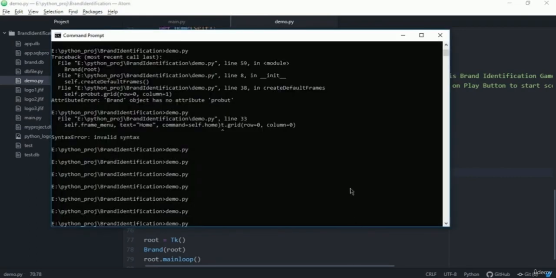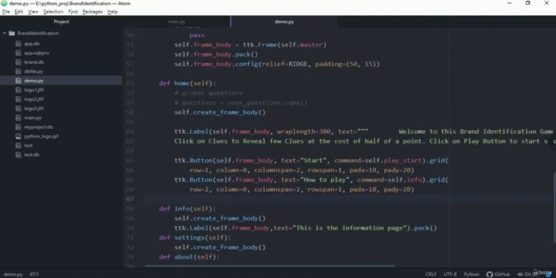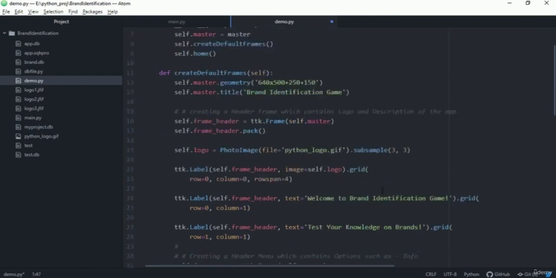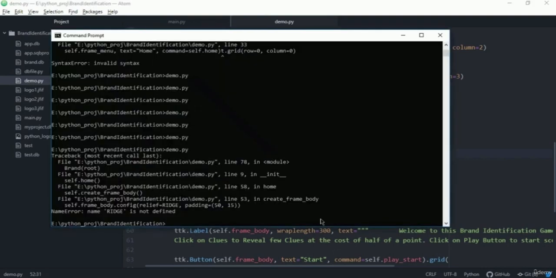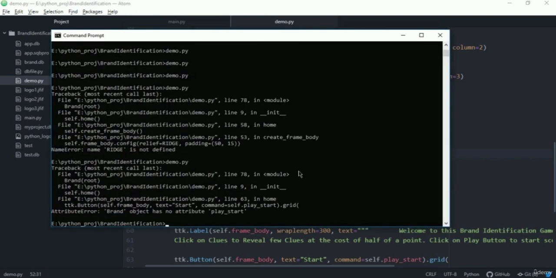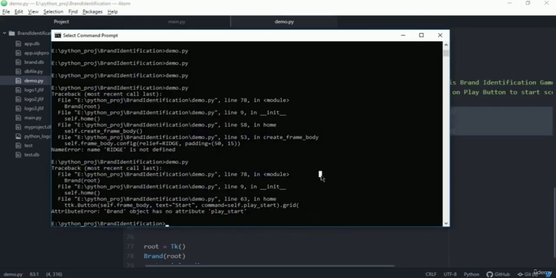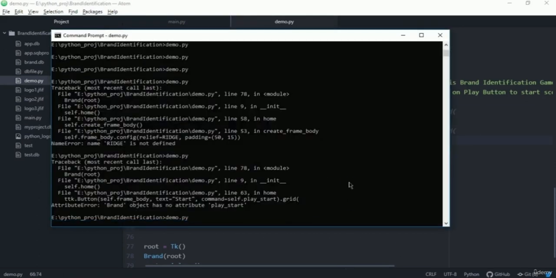So if I run it now, let me show you clearly what is happening. Okay, ridge, I need to call the ridge on the frame. It's because in order to differentiate from the rest of the frames, I configured the button frame after I packed. So that is it. Okay, so I'll just comment these for now. This is because for these buttons I need to provide the callback function. I'll just do it later.